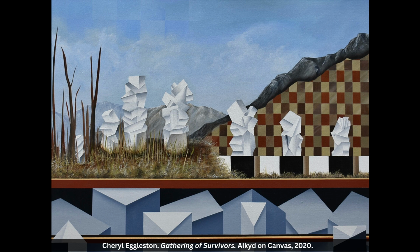And I say that because I painted that painting in 2020. We were really in the pretty bad stages of COVID. And so the painting is a tribute to COVID survivors. And in that painting, it's kind of divided into 2 parts. The top part is I picture humans as marbled statuary that have been all broken and then patched back together rather haphazardly. They just all stuck together.